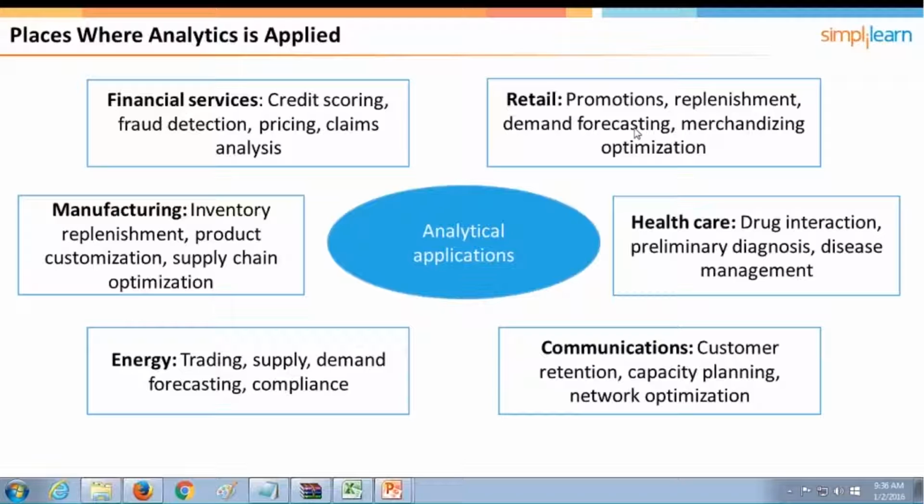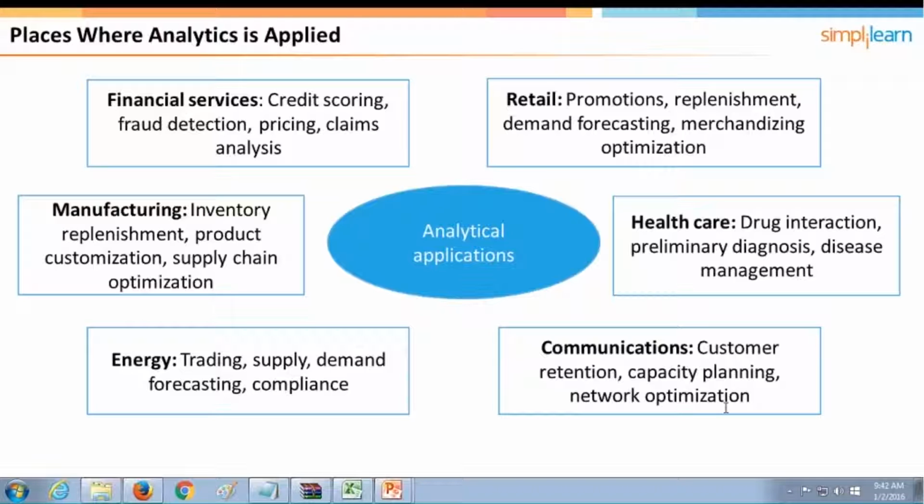So how are we going to understand your customer? All these things, analytics can help you in understanding your customer. What is their interest, what is their preference, and all this sort of thing can be answered easily through retail analytics. Okay, and coming to replenishment, whenever you get into a store, it is mandatory for them to keep their shelves filled.